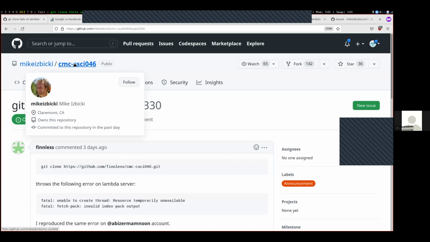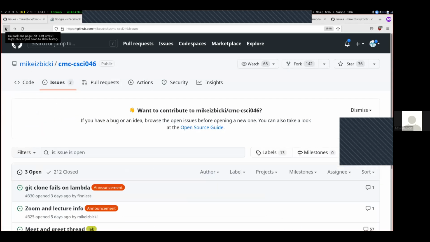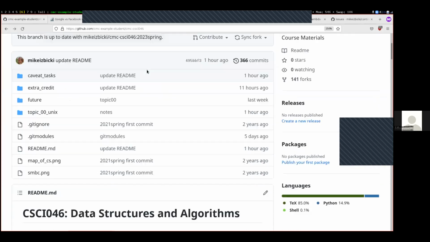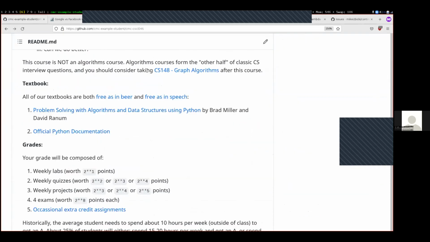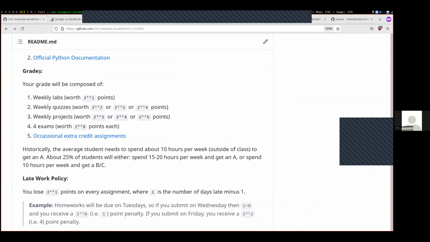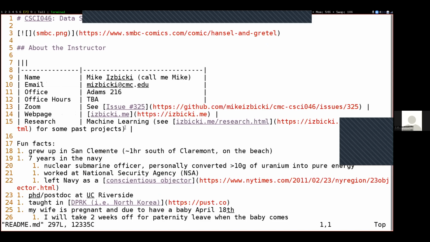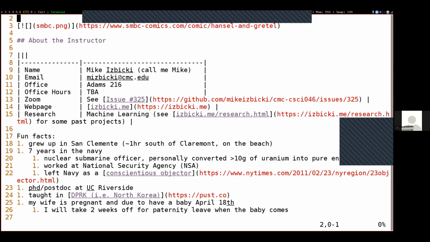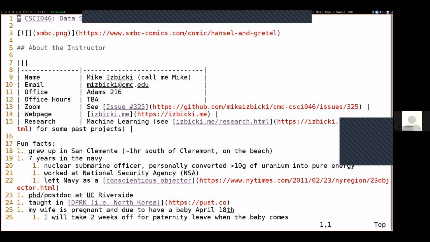Going back to my forked repository right now, we want to figure out what is the code that I want to have changed. I wanted to come to this grades again. I wanted to change the grades. And in particular, I wanted to change this item down here, this thing about 4 exams. So I could scroll down all the way through here and try to figure out where in all this source code is that 4 exams. But that would take a long time and we don't have all day.